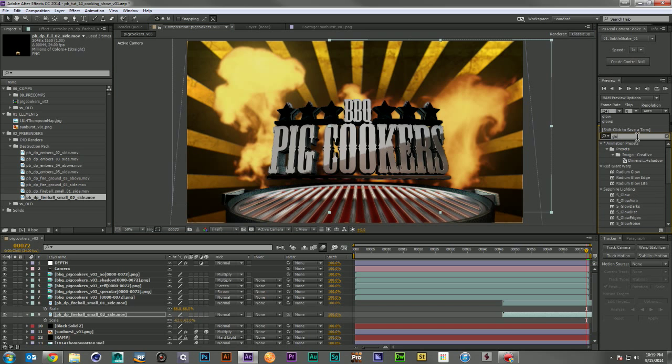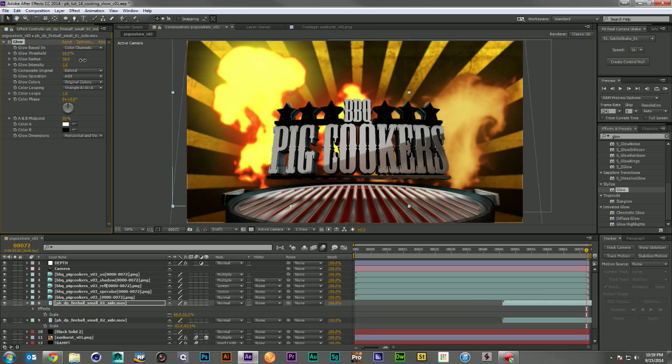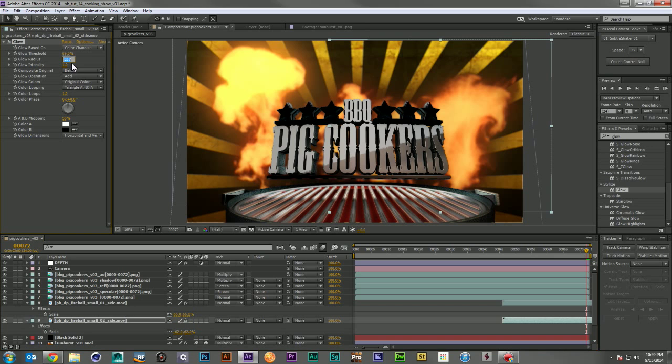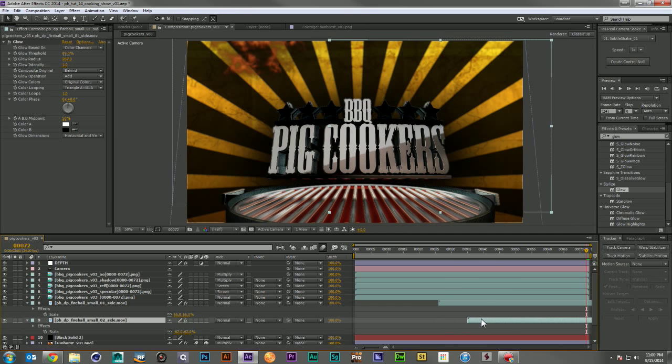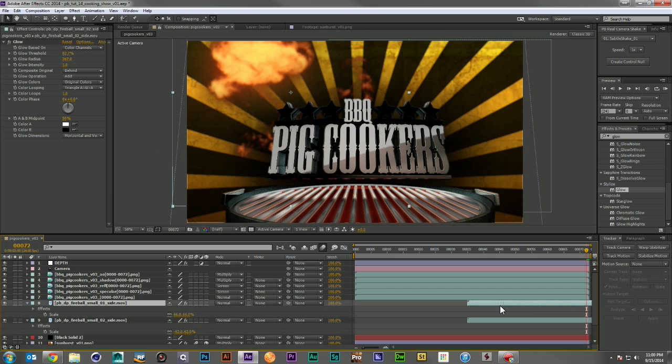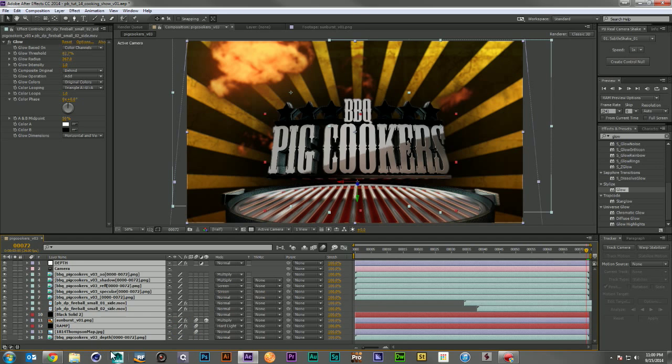Now let's add a glow to those guys. Let's have a nice wide glow. And we'll copy that effect over to the other one. Just adjust it until it looks nice and hot. There we go. And I think we'll just move these guys over until they're just about burnt off here in the open. All right, so we'll close that down.